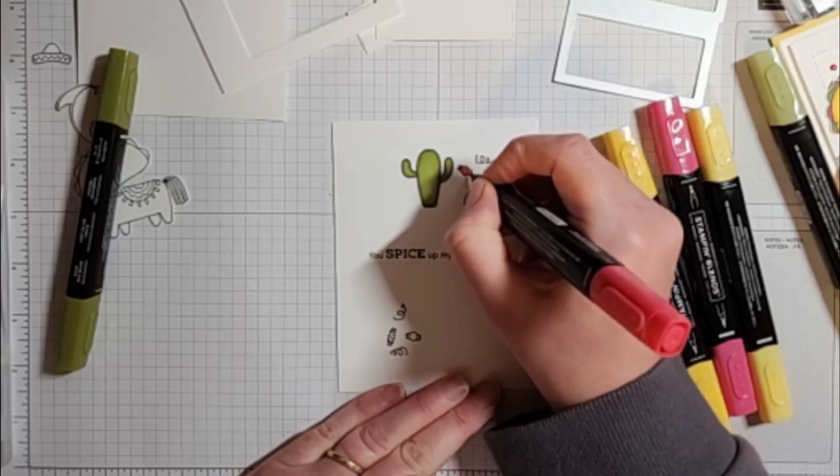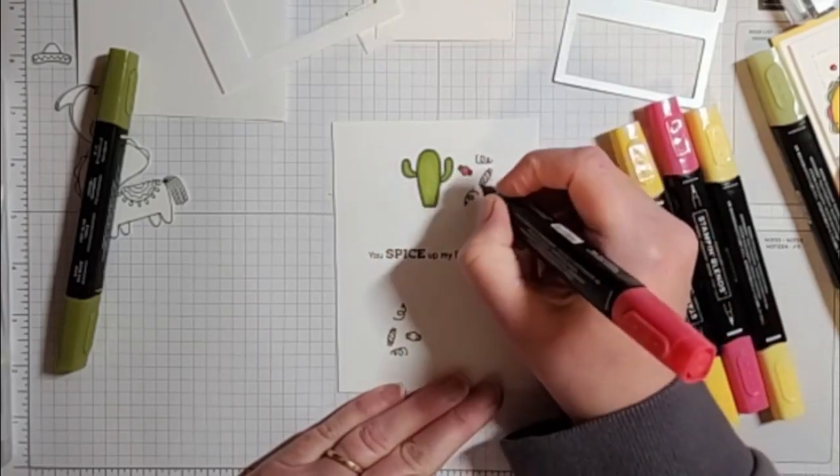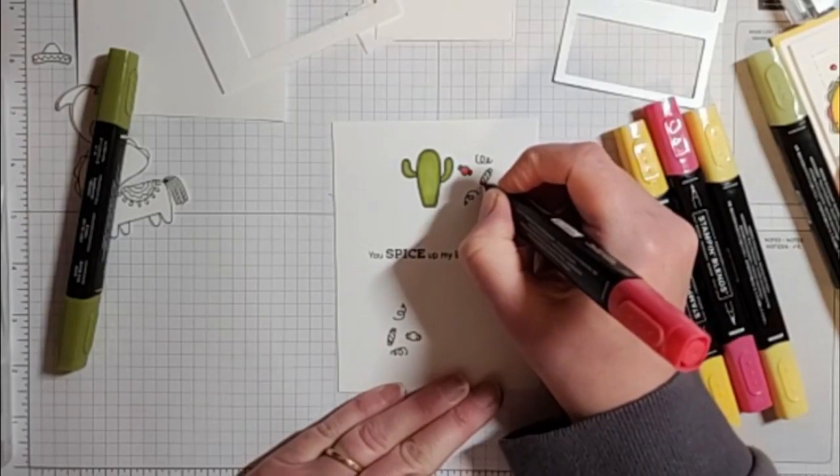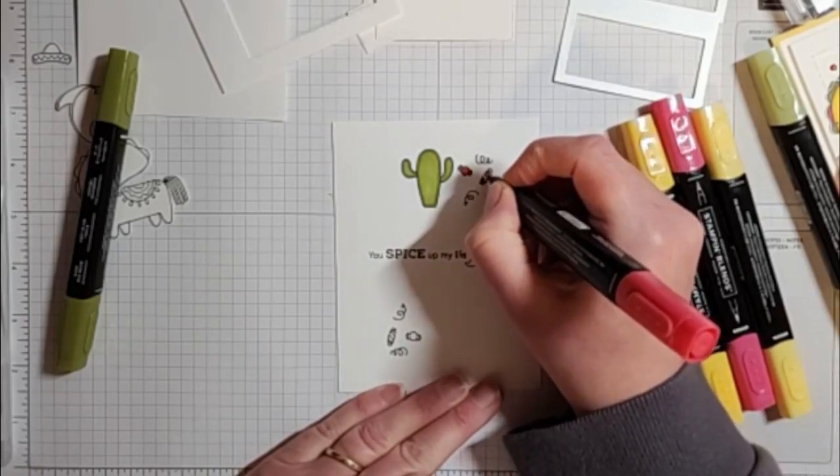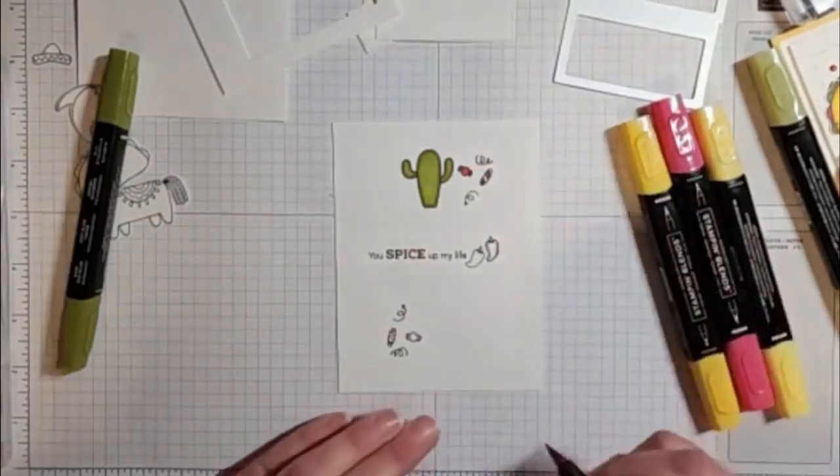Okay, so I love this color palette. It's just like I said before, it's so nice and bright. It's cheerful, especially in these dreary winter days we're having here in the Kootenays. This is nice and bright and fun. Okay, so we've got that one.